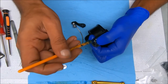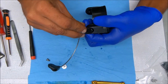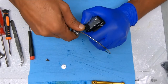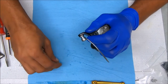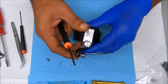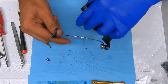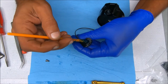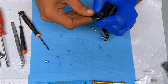Now let's add a little bit of grease to the tip right here and stick it inside that hole that's right there. Like so. And just kind of push that down a little bit so you can find the hole and screw it in. Yeah, we're set in place. Okay, so for this side, I'm gonna add a little bit of grease inside this hole on the inside and where the head of the screw will sit. And then just screw that in.